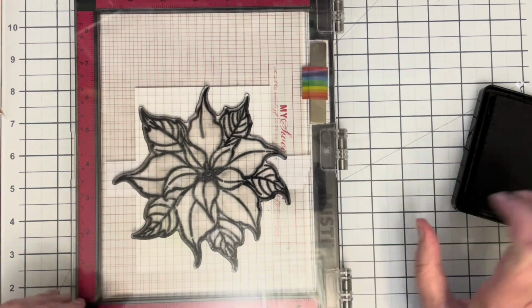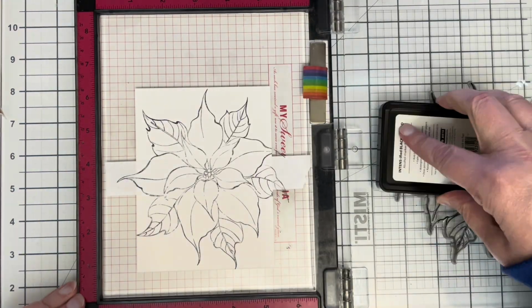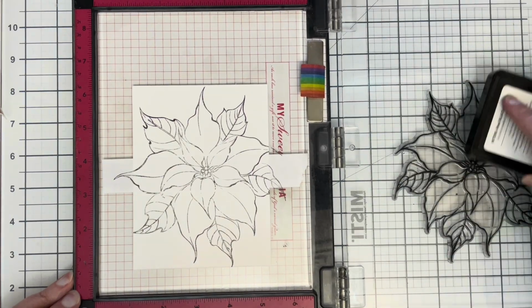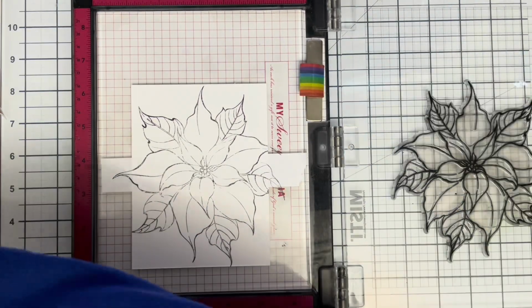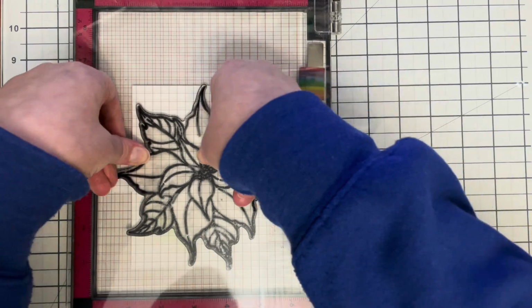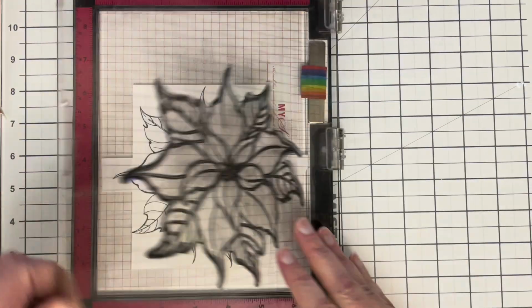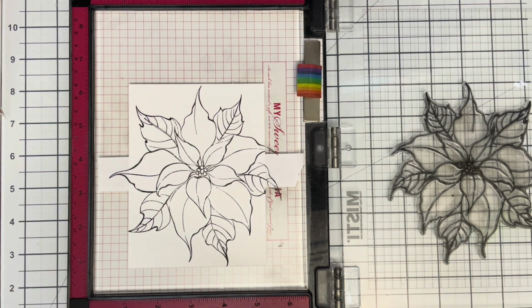And I'm making sure I press right over, and you can see it didn't really stamp very well right on the edge of that masking tape. You get a little sort of shadow around it, so I'm making sure that I push really firmly right on the edge of that, and there you go, it's a lot better now.